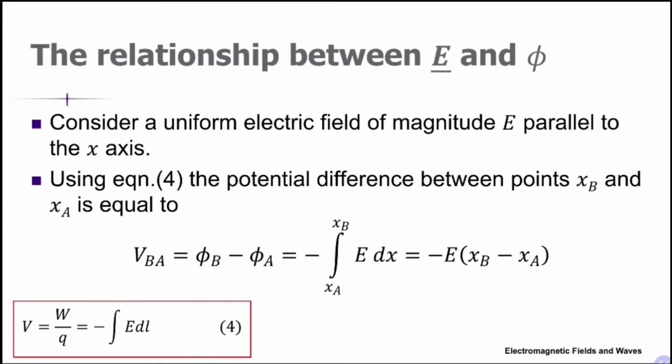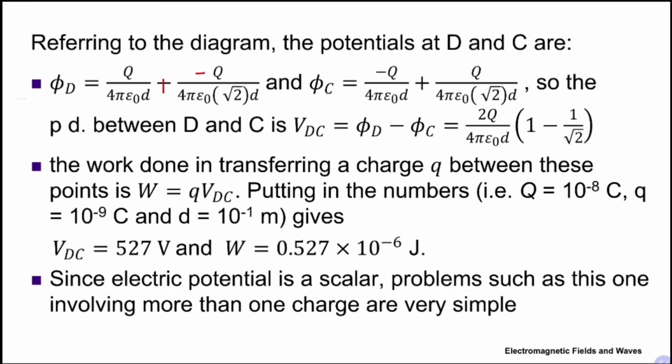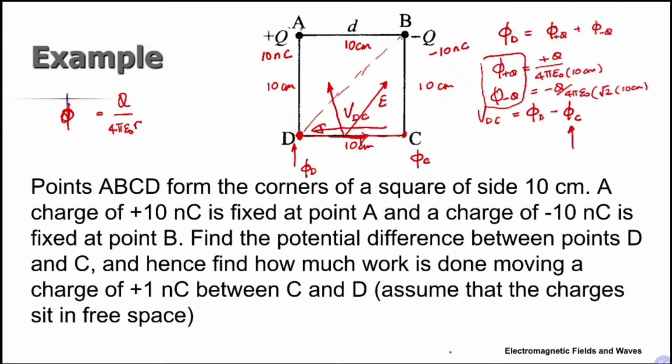Any question on that? Everyone good? Know how to solve this? If I give you a different scenario with the point charge at different locations, you can work out the electric field. You can work out the potential difference. Yep. So instead of a square like that, maybe I put another charge here, and ask you to work out the same VDC. I'm sure you know how to do that, right?